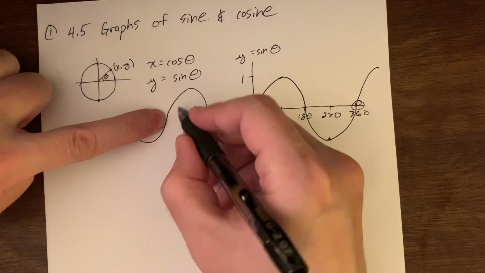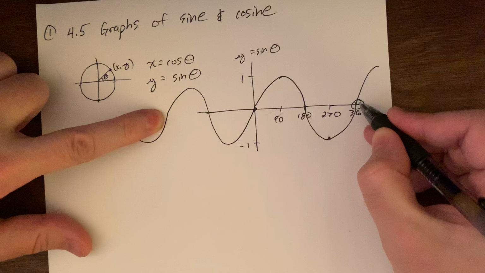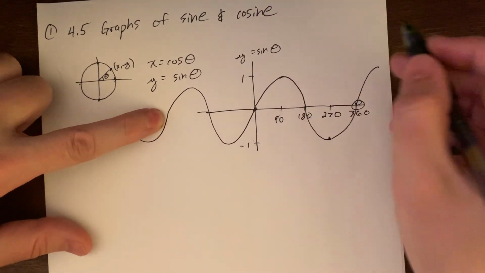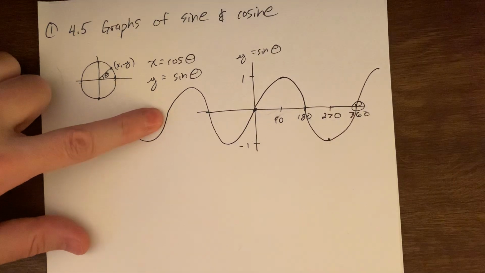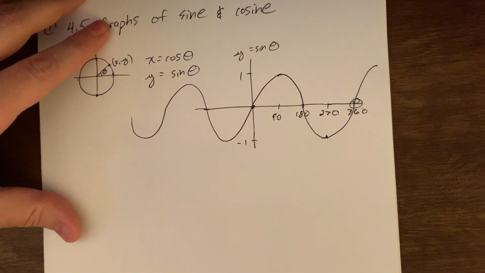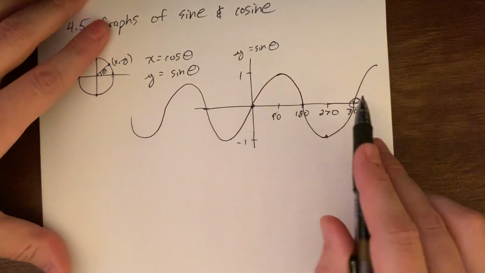If I go back to here, this is a cycle that repeats exactly what happens right here. So we keep getting sine, and sine has multiple cycles. But when I go to ask you to graph these functions later on, I will always tell you to label all the important points for one cycle. That's what I have here.